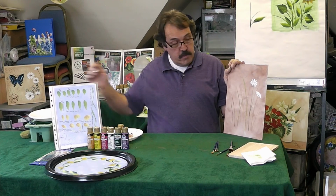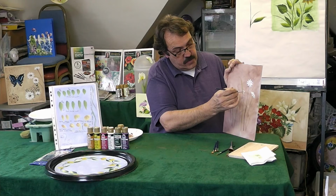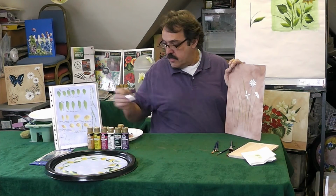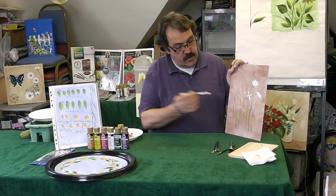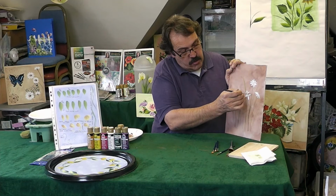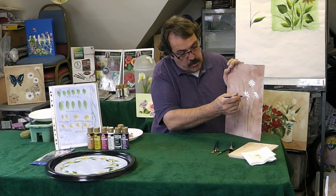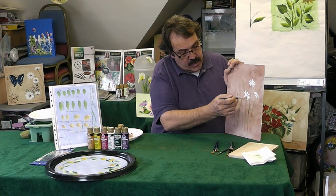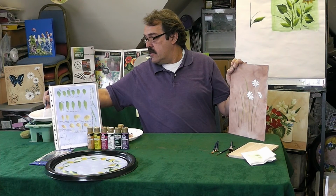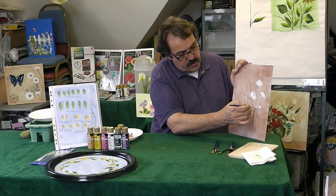Okay, so keep picking up paint. Let's add some more of these daisies in. So again, always using that clock face idea to balance our flower out. And the more pressure you put on this, the thicker those strokes will be. If you don't put a lot of pressure on, they'll be nice and skinny. So whichever suits your project best is the way to do it. So let's add a couple more of those in there.